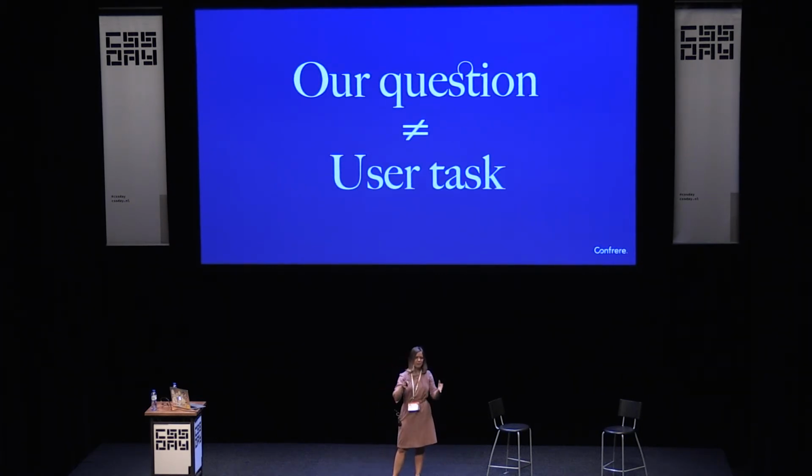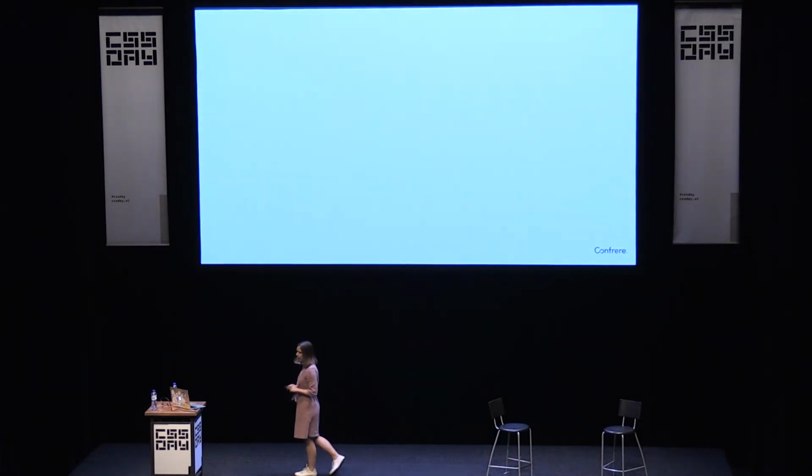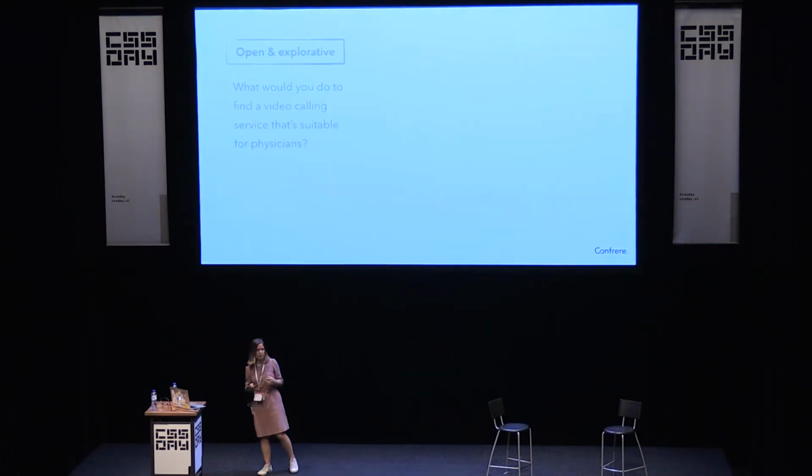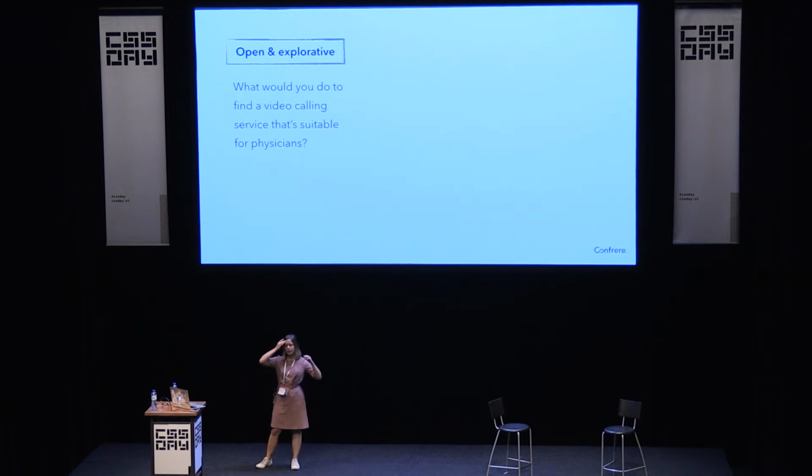So first, write down the things that you're curious about, and then try to think about how you're going to phrase it as a question. We could do this in more ways. This could be very open and explorative. Maybe you're not even at my website. What would you do to find a video calling service that's suitable for physicians?